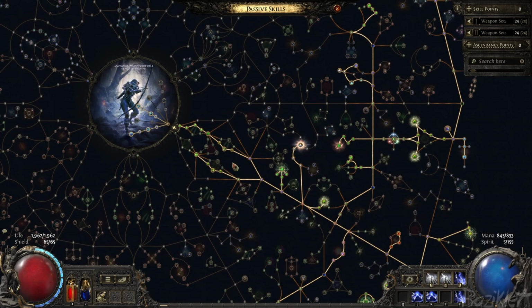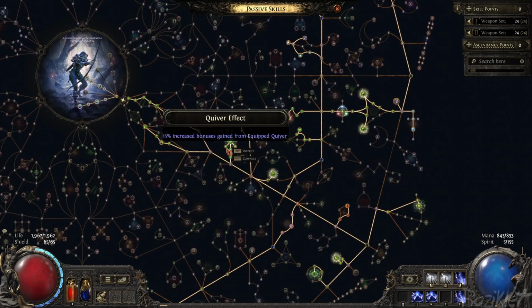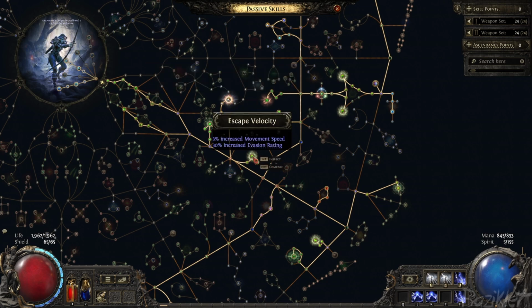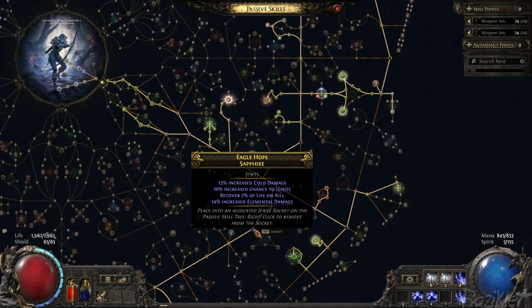Let's head over to the skill tree. Start by taking projectile damage and damage with hits against enemies affected by elemental ailments. Increased bonuses gained from equipped quiver. Increased damage for each type of elemental ailment on enemy. Evasion and movement speed. Elemental damage with attacks and a jewel slot.